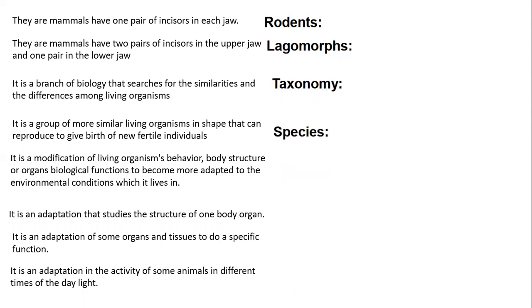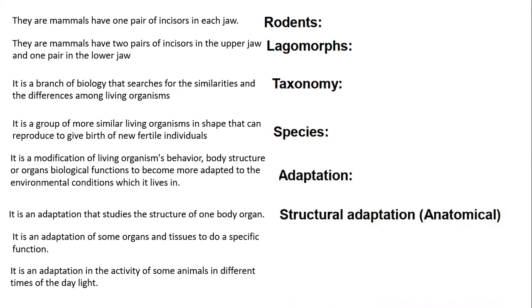Quickly. It is the modification of living organisms' behavior, body structure, or function. So I'm talking in general about adaptation. It is adaptation that studies the structure, so structural adaptation or physical adaptation. Adaptation of some organs and tissues to do a specific function. Look at this, a specific function. So it is functional adaptation, like sweating in people and secreting poison in snakes.